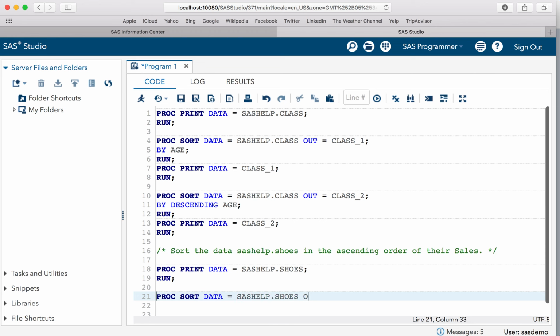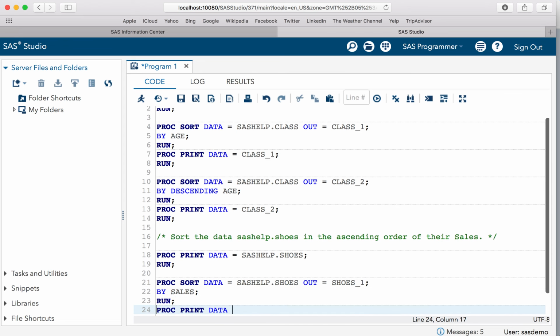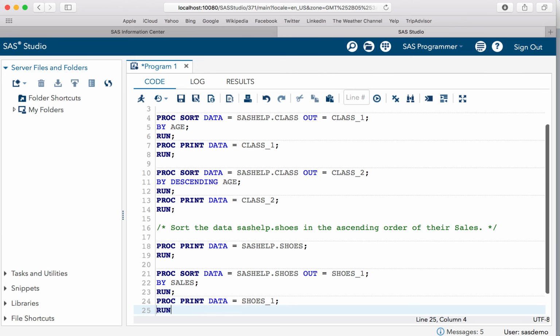Then I'll use the out statement to store the result in a different data set, let's say shoes_1, by sales; run. Now proc print data is equal to shoes_1; run.